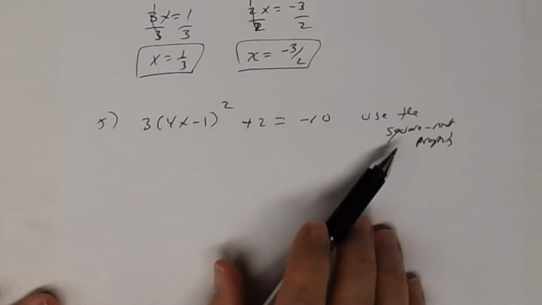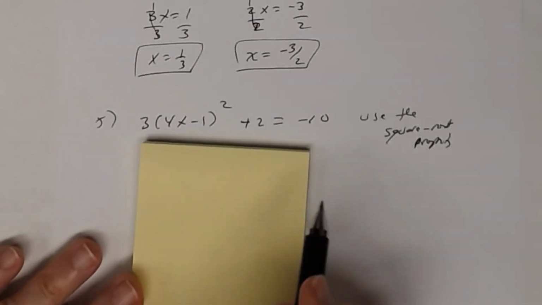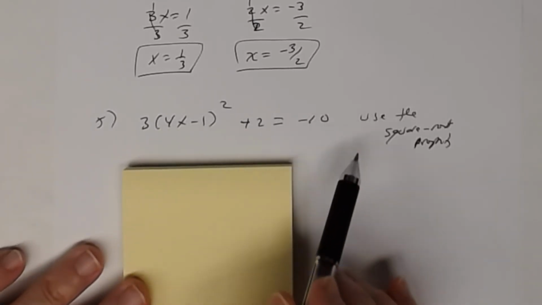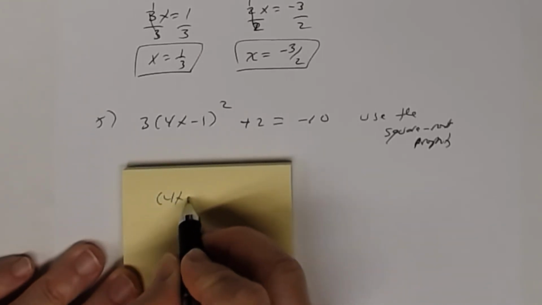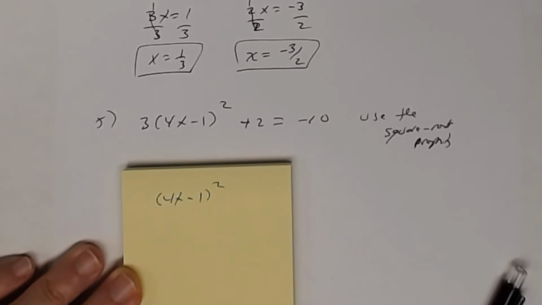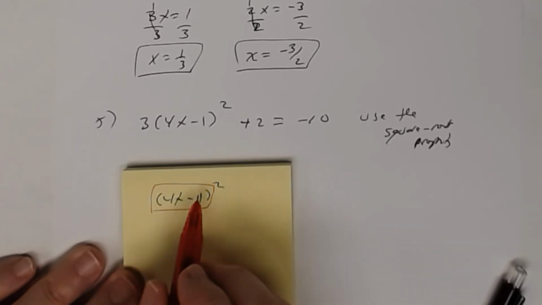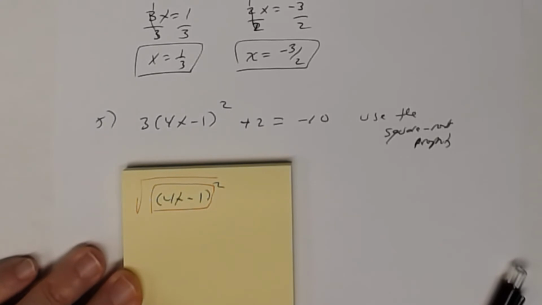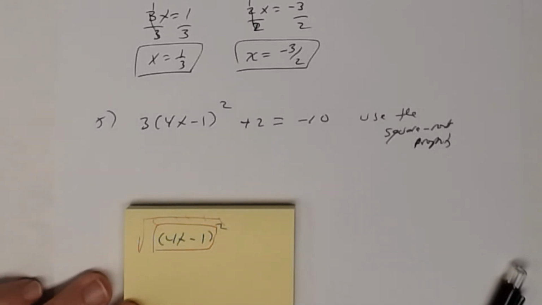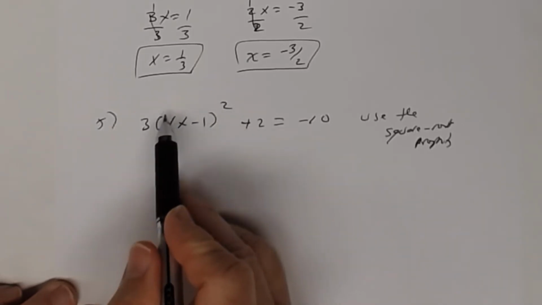But in this case, they wanted you to solve using the square root property. So I want you to also notice that you need to recognize that the easiest way to do this is to use the square root property because you have this part here. You have some expression being squared. So when you have an expression being squared, to get rid of that square, you're eventually going to take the square root of both sides. Remember that? Because the square and the square root undo each other. But to get to that point, you got some things you got to do here. All right, so let's go ahead and do those things to get this by itself.